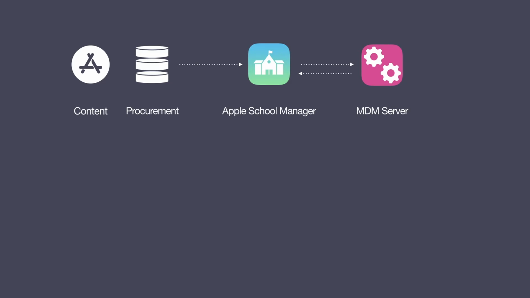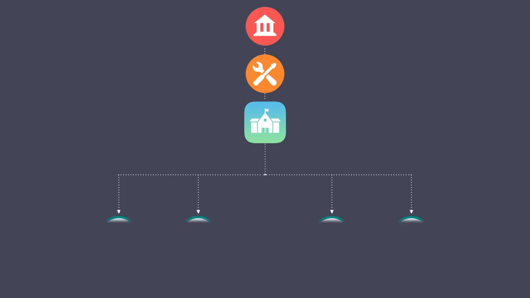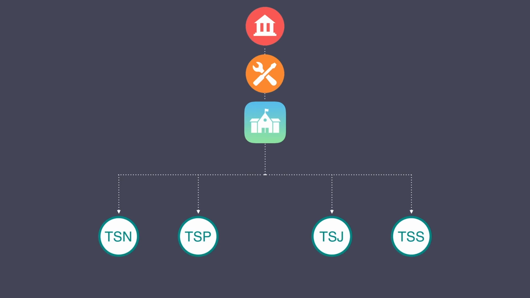We spoke a little bit about this, but also within Apple School Manager, we have locations. So if you're a single organisation, and it's quite a simple one office, one site, you might end up with one Apple School Manager instance, with people being administrators, managers, etc., able to manage the devices within it. But if you're part of a multi-academy trust or you've got lots of different organisations within your organisation, you might find it makes more sense to logistically split this out. So here we've got the township schools, nursery, primary, junior and secondary as an example.